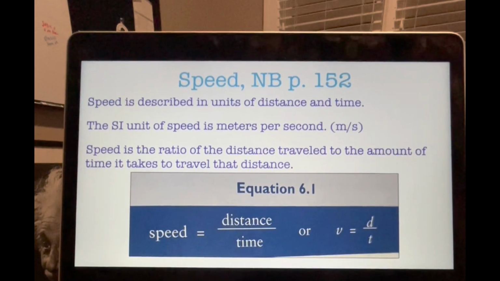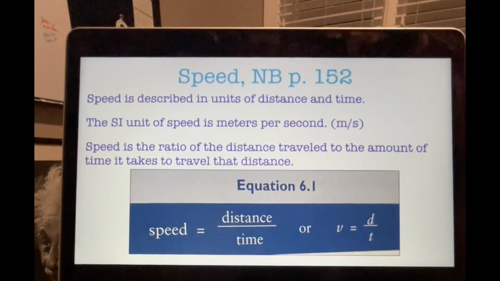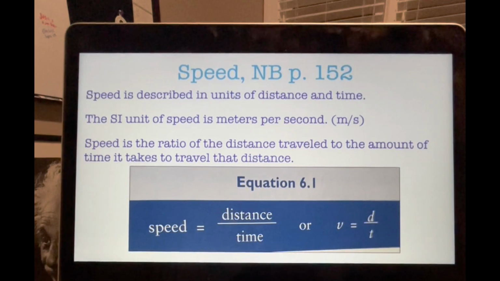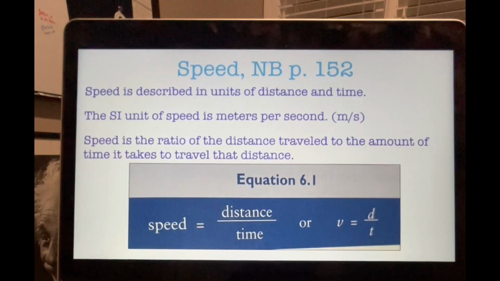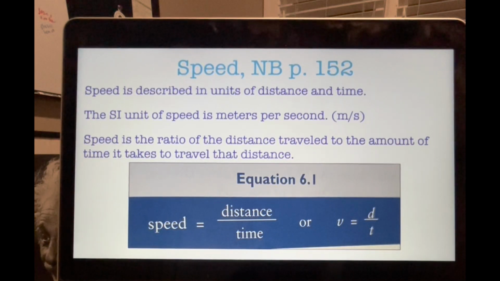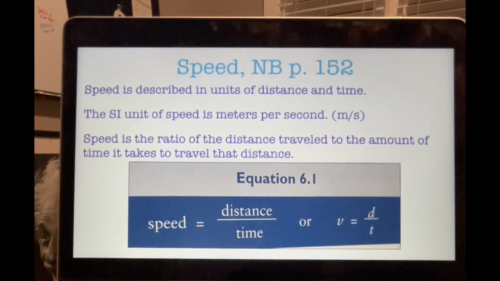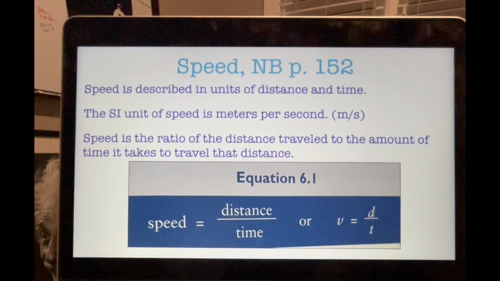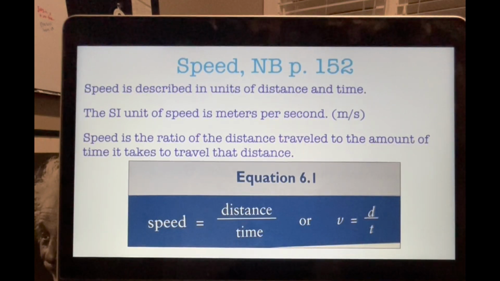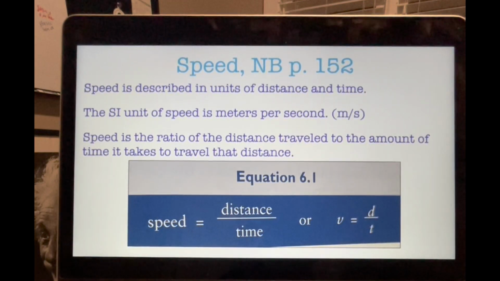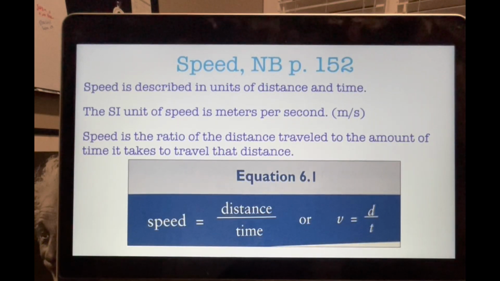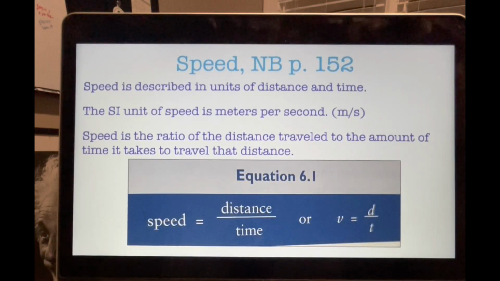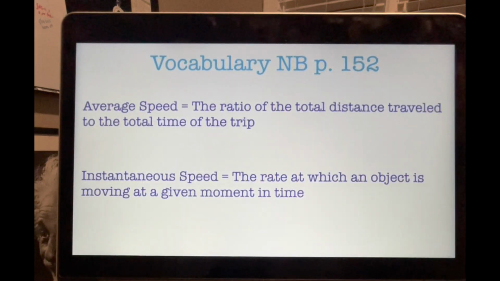Remember, the word per means divided by, so when we say that speed is 10 meters per second, it means 10 meters divided by 1 second, or 10 meters per second. You should also know that many physicists use the letter V as a symbol for both speed and velocity. In this course, we will use V to symbolize velocity too, but remember that velocity requires direction, while speed does not.